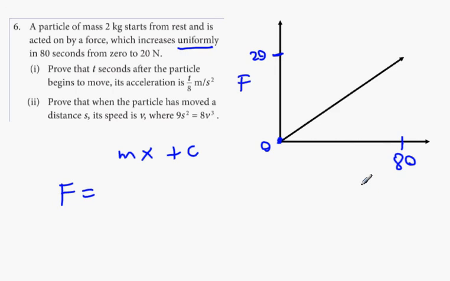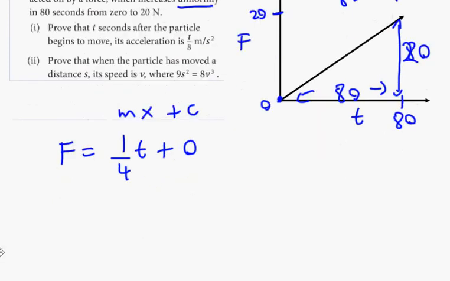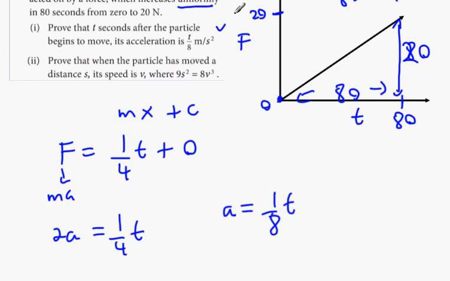If this is force on the y-axis and T on the x-axis, it shows how the force is increasing over time. We have 20 on the y-axis and 80 on the x-axis, so the slope of this graph is 20 over 80, which is a quarter. Therefore force equals a quarter T plus 0 — that's just y equals mx plus c, expressing force in terms of time. Now that we have force in terms of time, we need to find the acceleration. Force equals ma, which is 2a. So 2a equals a quarter T, therefore a equals one-eighth T, which is what we were asked to prove.